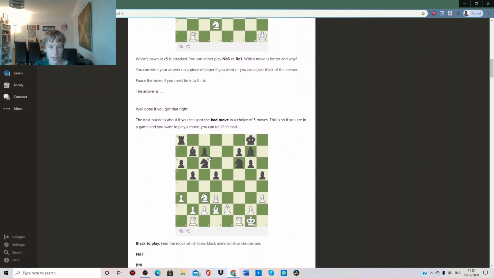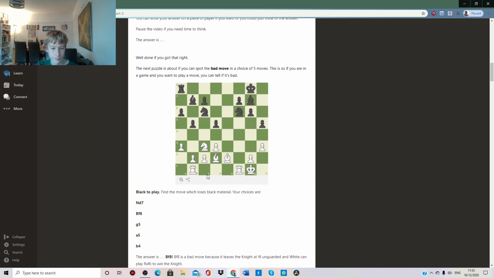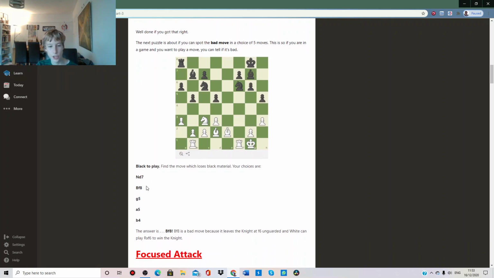The next puzzle is about if you can spot the bad move in a choice of 5 moves. This is so if you're in a game and you want to play a move, you can tell if it's bad or not. Black to play. Find the move which loses Black material. Your choices are knight d7, bishop f8, g5, a5, and b4. The answer is bishop f8.